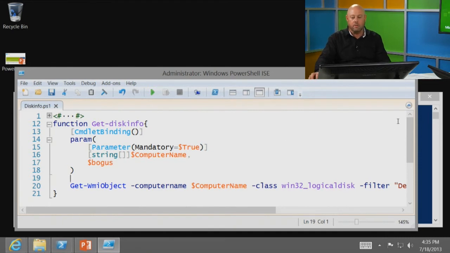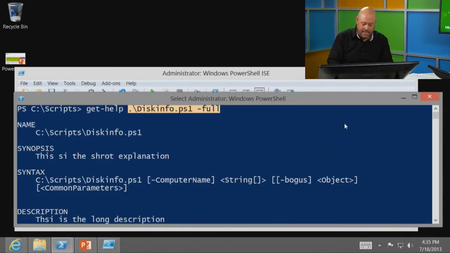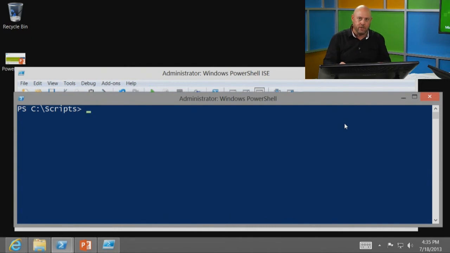And here's one of the interesting things. I'd like to run that script and then use that function. Well, here's the challenging thing. Watch, if I run disk info and I hit enter, what happens when you run a script is the script runs, it executes, and then everything is discarded out of memory. This is a good thing.